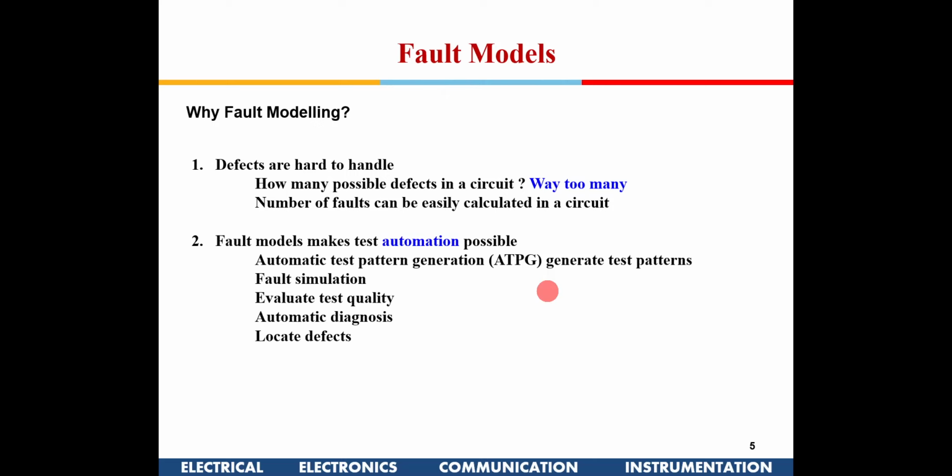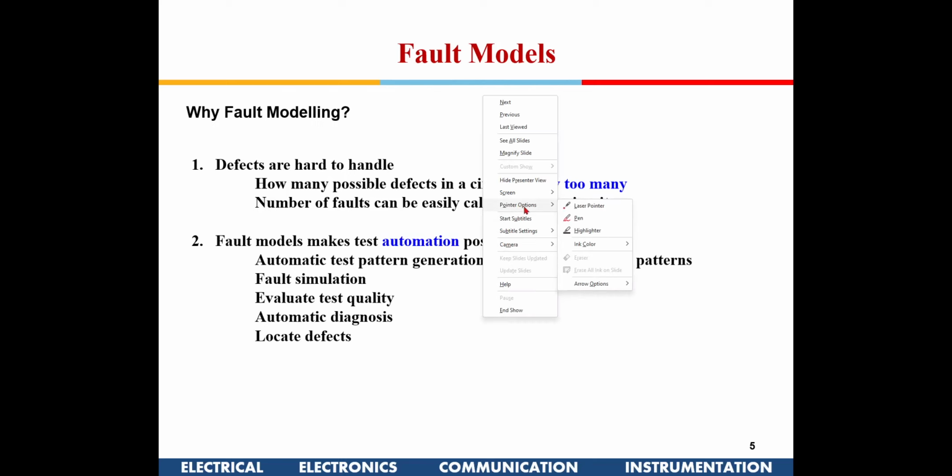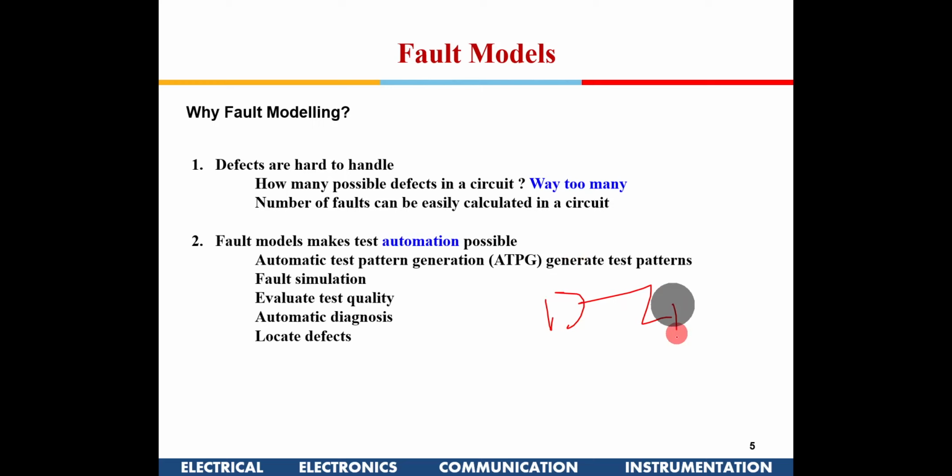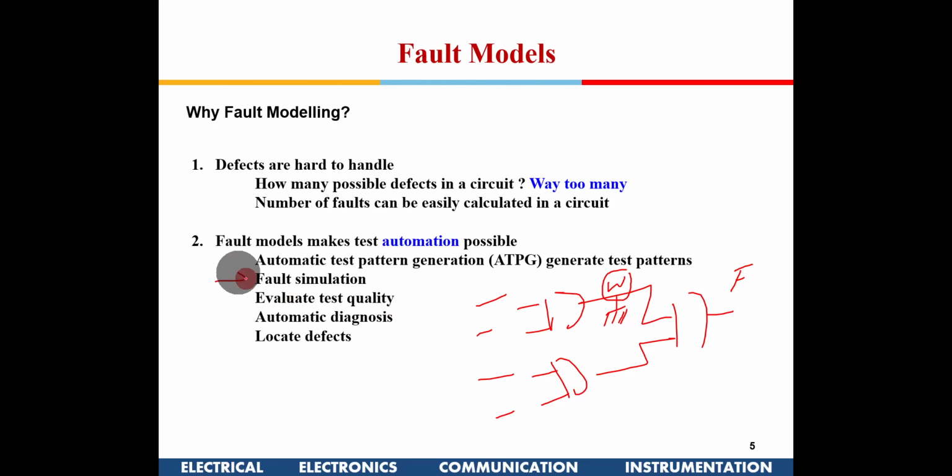Let me explain to you. Suppose there is some circuit like this. Right now, I want to simulate a fault on this wire. When I write a Verilog code, I can assign W is equal to 0. I can simulate that fault, and then find this fault. What kind of input vectors do you give which will give me a faulty output? All the vectors may not detect this particular fault. Only some particular pattern of input vector will detect that fault. So that way, fault simulation.